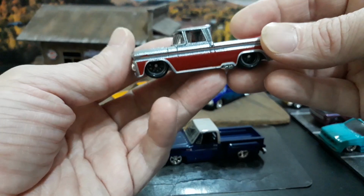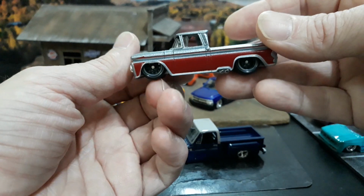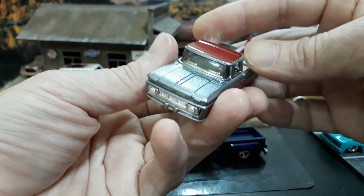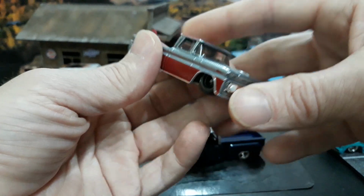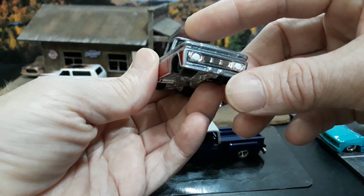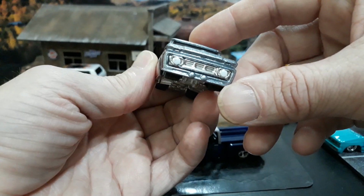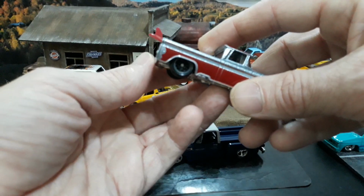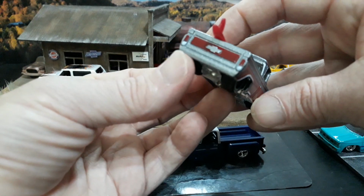So it looks really good. That slammed, kind of raked stance. The front end slammed a little more than the rear end. So it looks really, really good for that era of truck. It looks good that they kind of took off the front bumper and made some kind of custom roll pan in the front and in the back too. They kind of molded the bumper into the body.